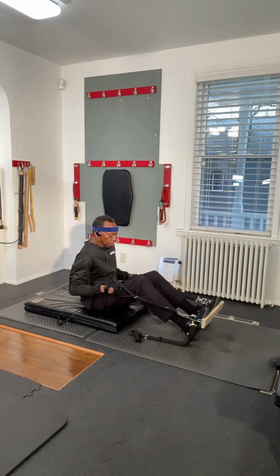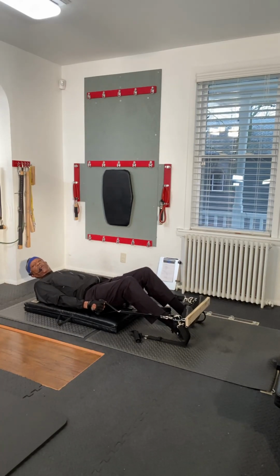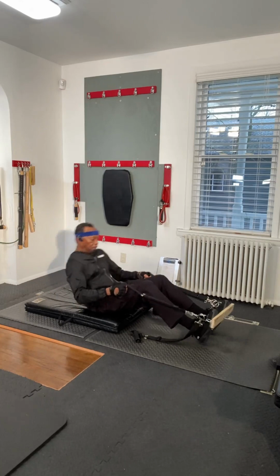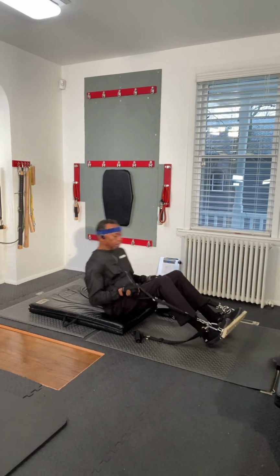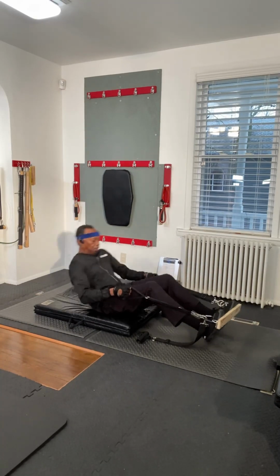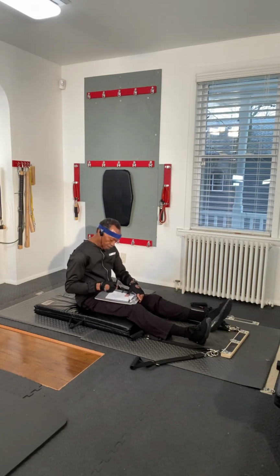A couple sit-ups, 2 crunches. If you want to do your crunches first, be my guest. Doesn't matter what order you do them in, as long as you do them. That's all you have to do. It's 25. That is 25 at a time.